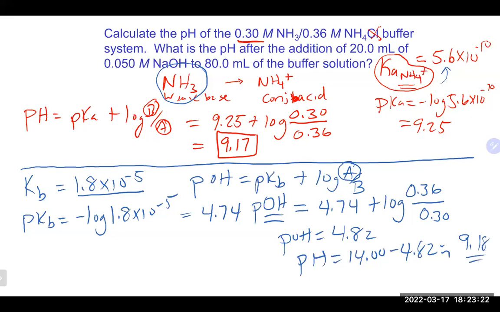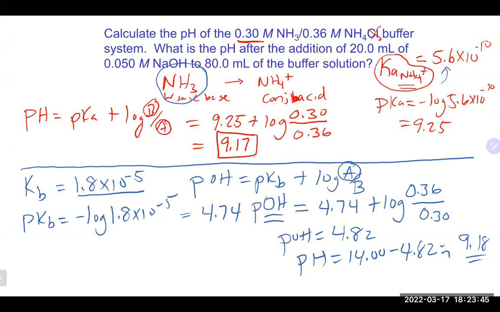So fairly close to what we got. The difference is in the rounding of the Kb value. The real value for Kb is like 1.7895. And if you use that, you'll end up with 9.17, but that's the difference there. So again, I personally don't see a benefit of doing the bottom one, since you've got to subtract from 14 anyways. Might as well just go into the top and calculate it that way.